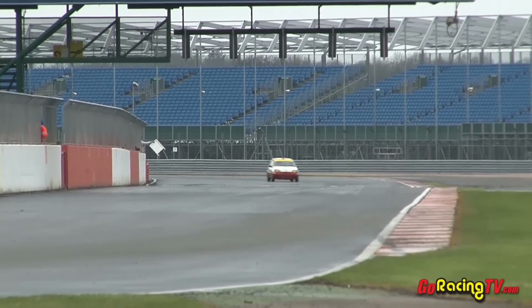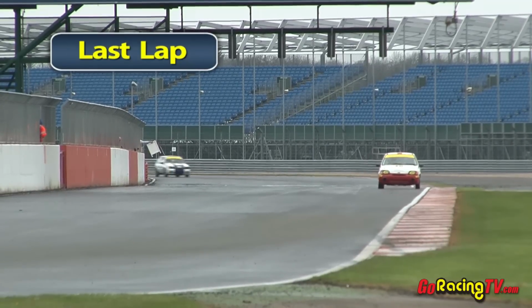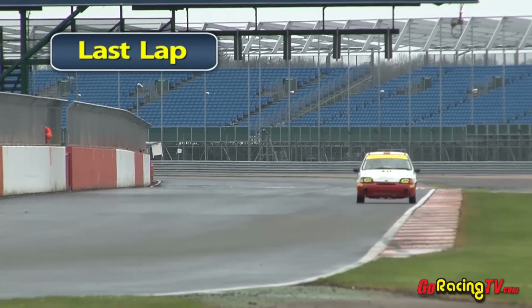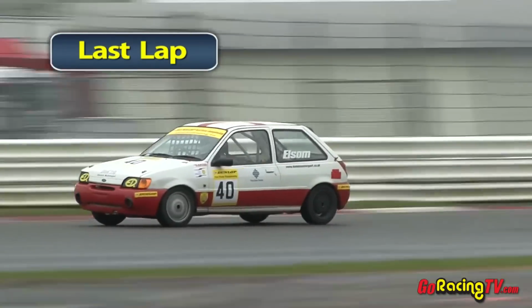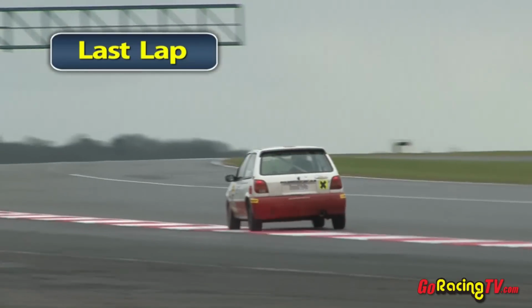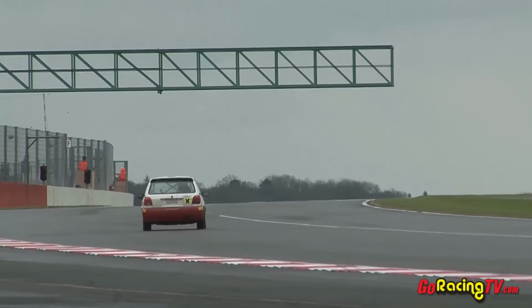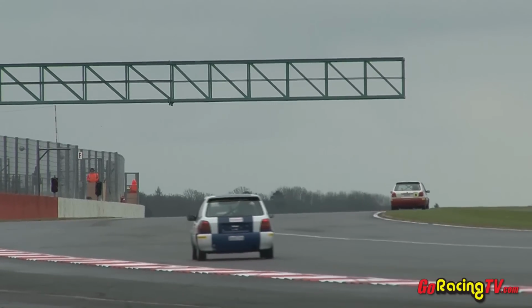So this is the last lap board, and I said that Rory Green, based on his lap times, wasn't going to be lapped. Had it been a slightly longer race, then perhaps he might have been, but he's kept it on the lead lap. That is a pretty good achievement for the Class B car, because David Elsom in Class A has been the class of the field, goes down through Copse, down towards Maggots for the last time, no problems at all. Chris Tomazis there in 2nd position.